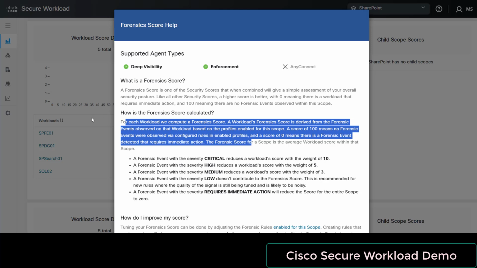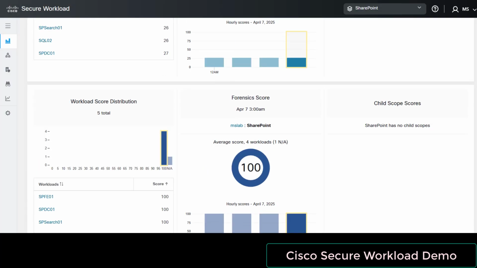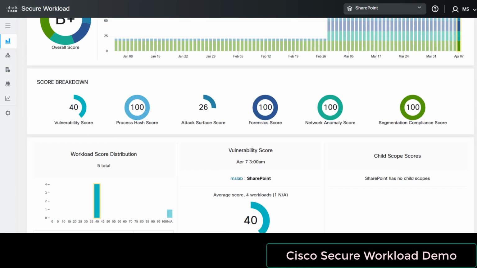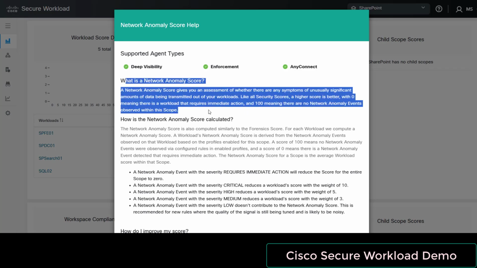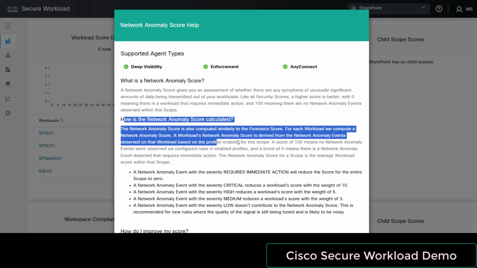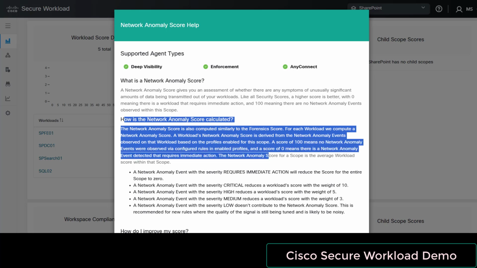If I go back, the next one is the network anomaly score, which evaluates unusual network activity such as data exfiltration or abnormal traffic patterns. If I click on it, here is what it is and here is how it is calculated.